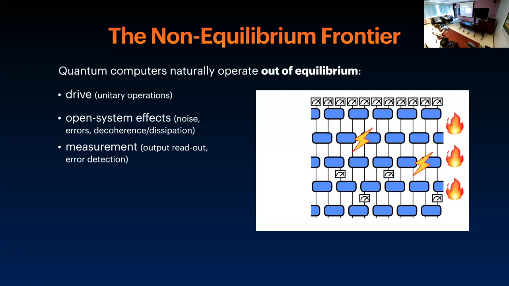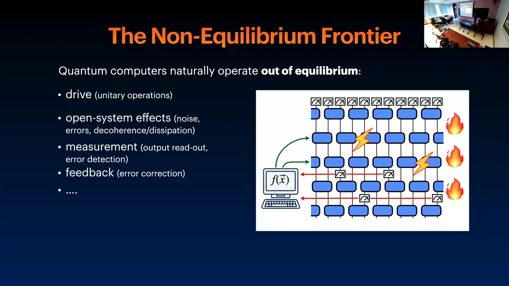But also, if we want to do error-corrected computation, which we hopefully eventually will get to technologically, we must also be able to make these measurements not just at the end, but also over the course of the dynamics. So as we go, we would like to make some measurements that tell us whether an error has happened or not. And after doing that, we're not just happy to know whether errors happened. We want to be able to also correct that in principle. So we should be able to take this information, process it in some way, do some classical computing with it, and decide, for example, on correcting operations, feeding that information forward into the system to control the following iterations.